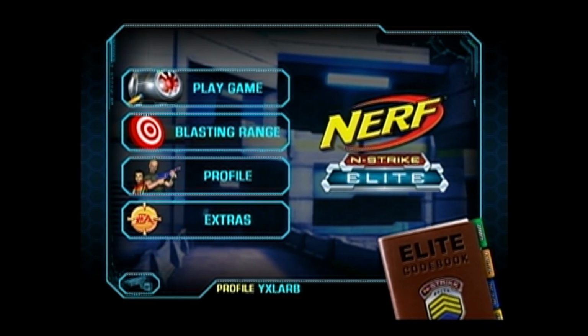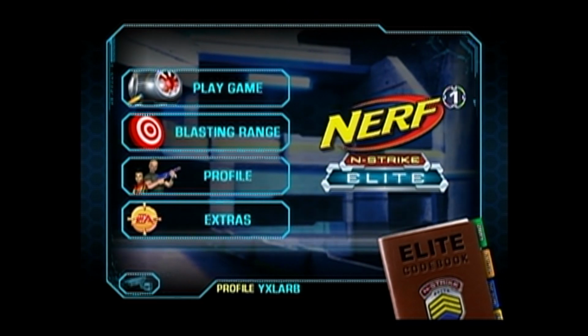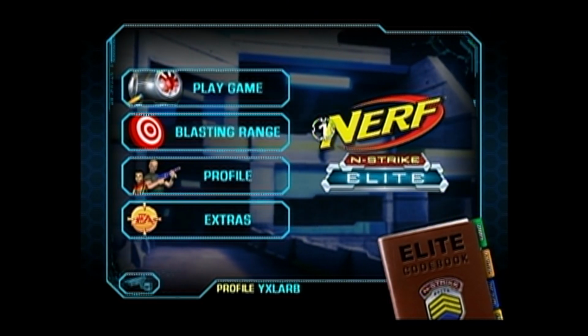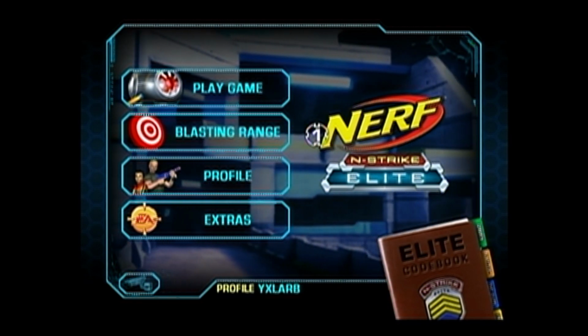Now we're going to dive into the menu a little bit. So we got a few things here. Let's see if I can get my Wii remote to work. Play game obviously dives us into the game itself. The blasting range, we'll actually get into this later along with a lot of the things on this menu.